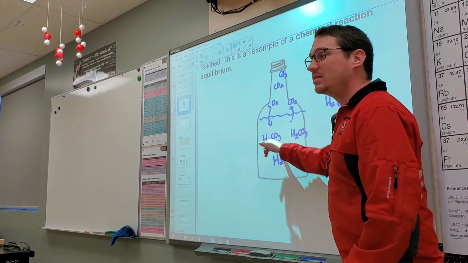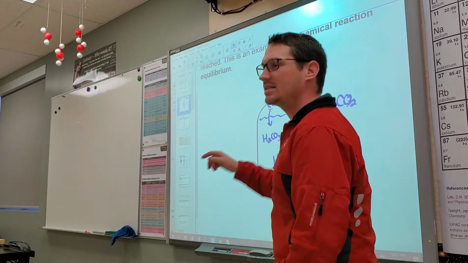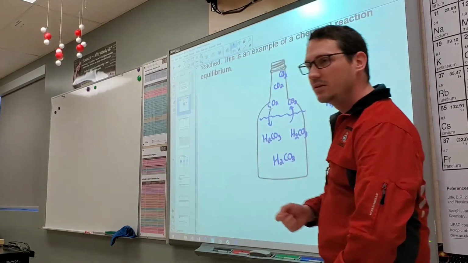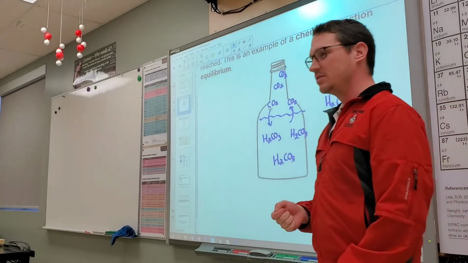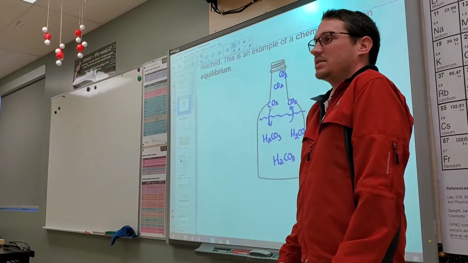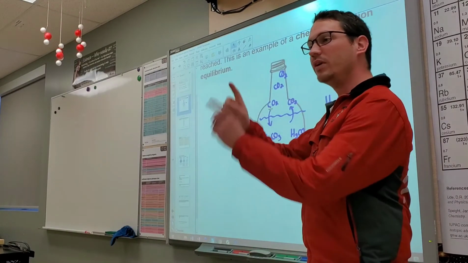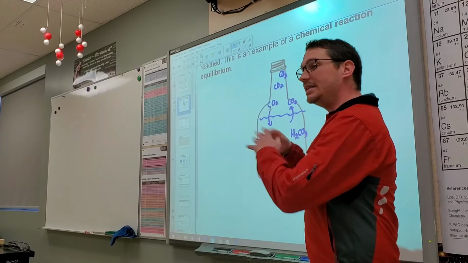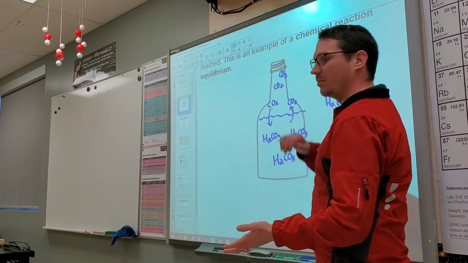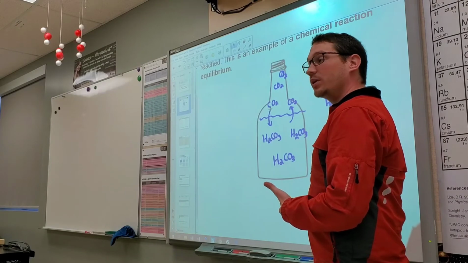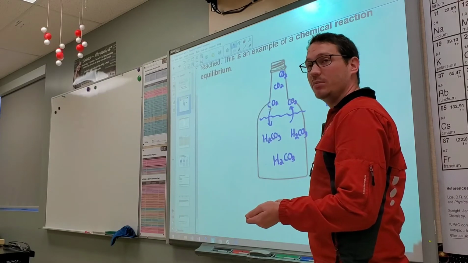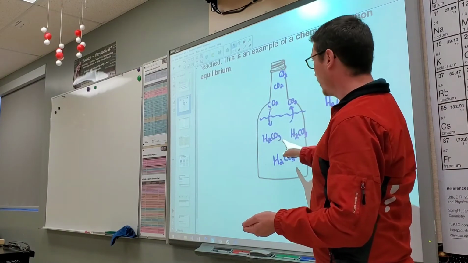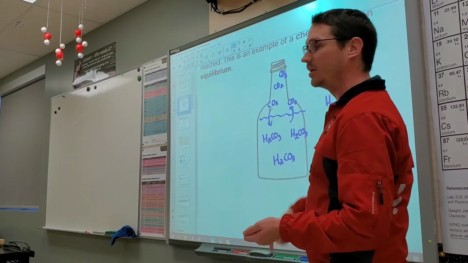These carbonic acid molecules, if you give the carbonic acid a little bit of energy, what happens to molecules when you give them a little bit of energy? So the carbonic acid molecules, are they just hanging out inside the solution of water? No, they're moving around, they're crashing around. And if you give them a little bit extra energy, they can decompose back into the water and carbon dioxide. So can you see how there are two very opposite processes happening here? One of them is the carbon dioxide dissolving, and one of them is the carbonic acid turning into carbon dioxide.